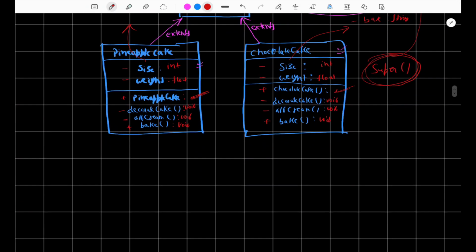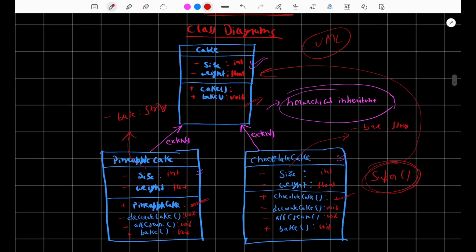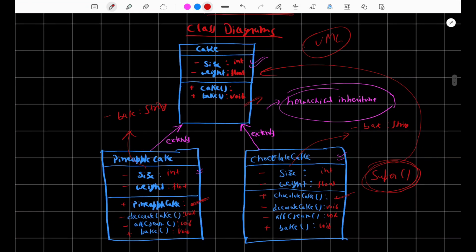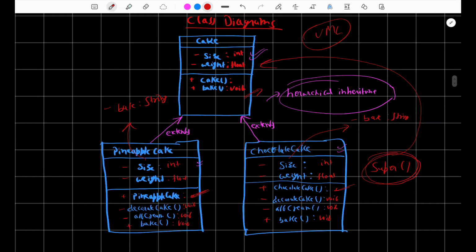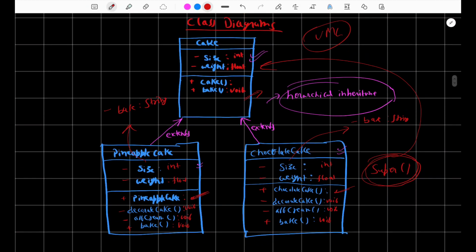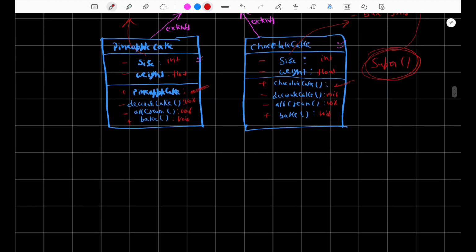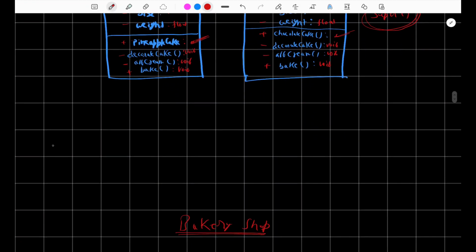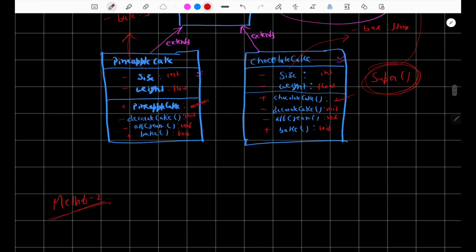For this reason, the open close principle can be implemented in two ways: using normal inheritance and using interfaces. So for this purpose we have this method 2. What is method 2?